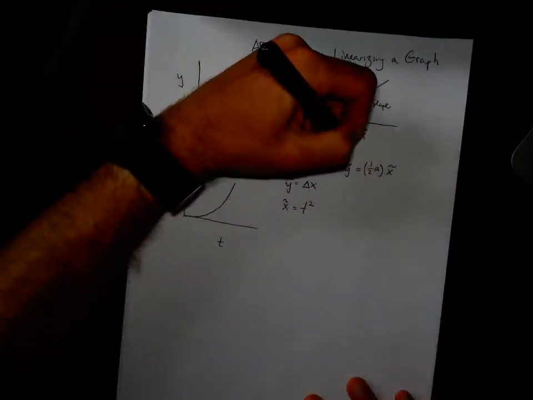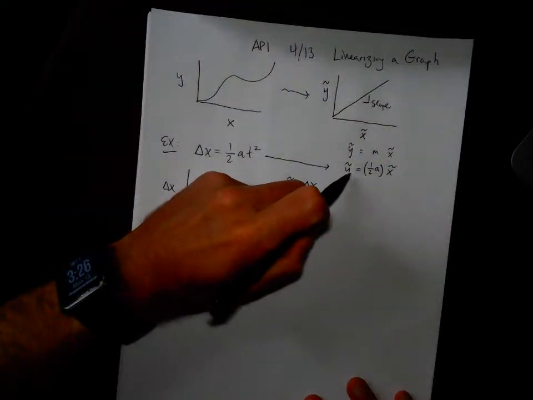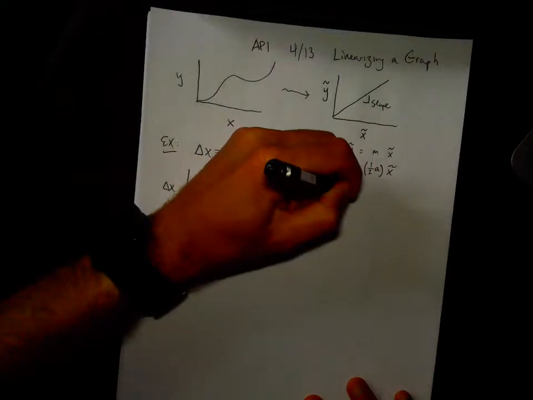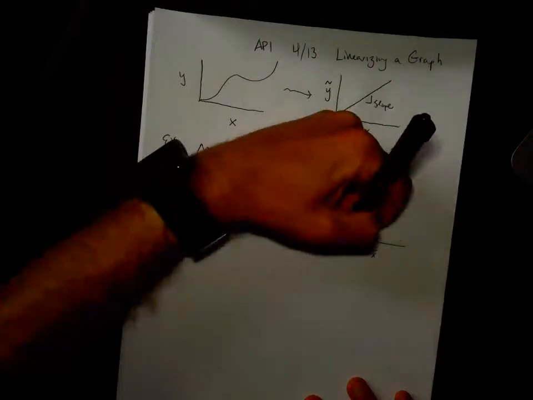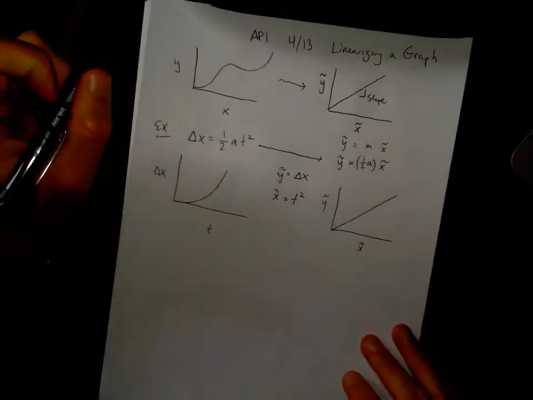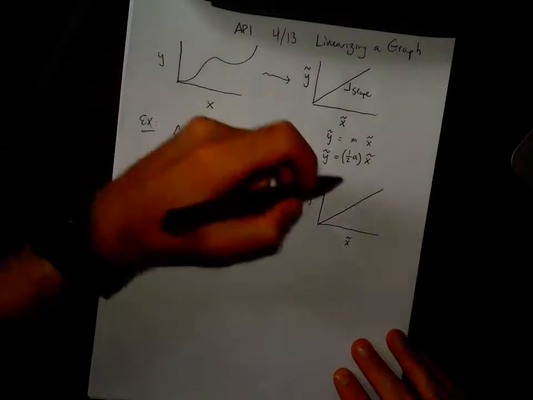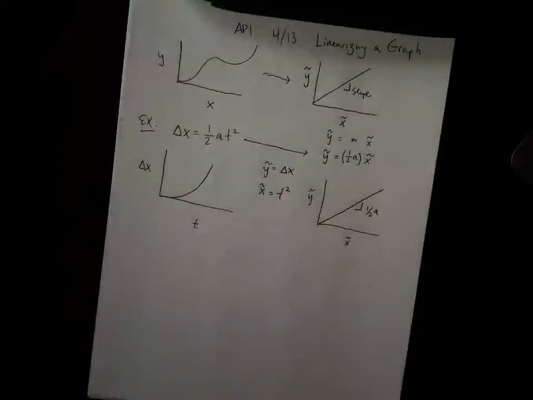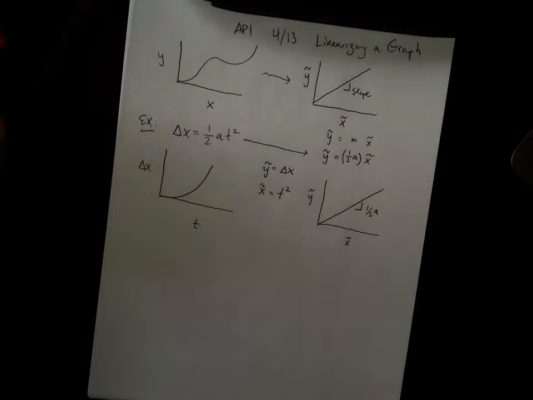Well, the equation of a line is y equals mx. So see how it's y equals constant times x. So this is going to look like a straight line. Y squiggle, x squiggle, it's going to be a straight line. And what is the slope of that line going to represent? Well, the slope is the number that multiplies x squiggle. So the slope is going to be 1/2 the acceleration. So we've taken a bendy graph and we've turned it into a linear graph.